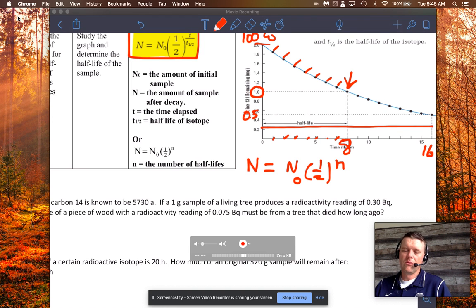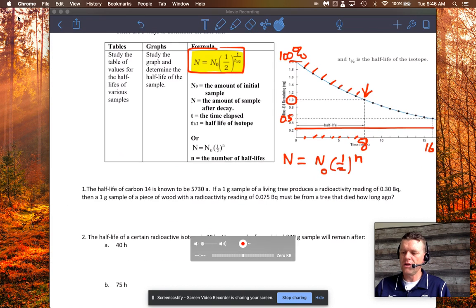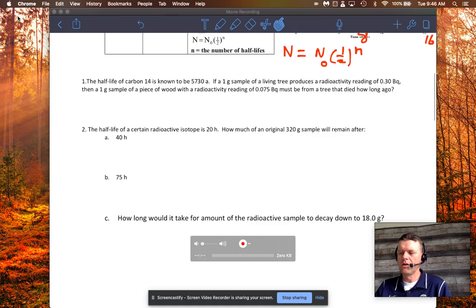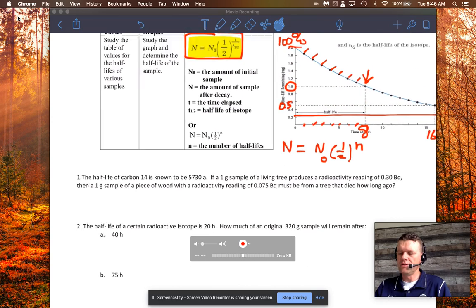But I do want to show you the logarithmic. Now, when I say logarithmic, if you've never heard of that before, that means using powers of 10. It's logarithmic base 10. And the function on your calculator is where it just says log, L-O-G, and then above it, it'd say 10 to the x. Okay, so I'll do them both for you here on this first one, and then I will post answers to the remaining ones. For question number 2, I'll let you tackle that and see if you understand it, and you can check my work for number 2. But I will do number 1 with you, and I'll do it both ways.